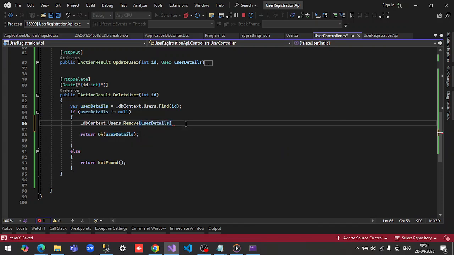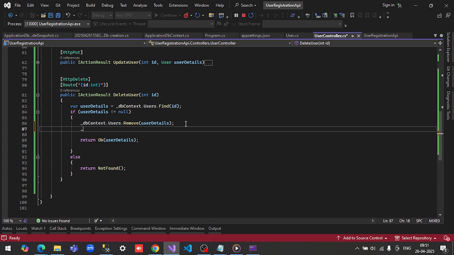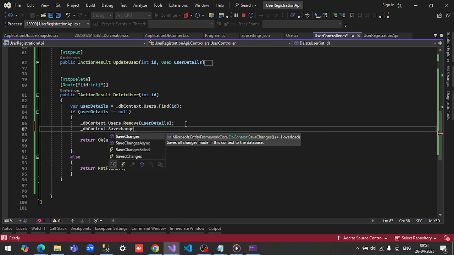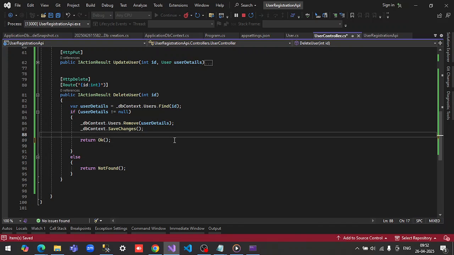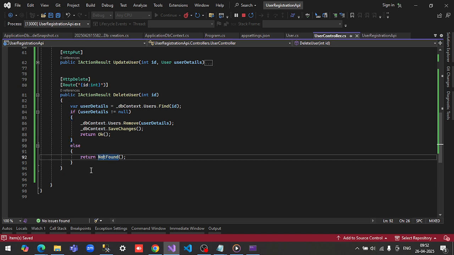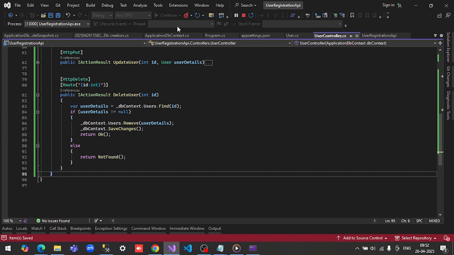It will remove the user from the database, but we need to save it, so dbContext.SaveChanges. Now we are not going to have any more user details, so I am just returning an empty return. Okay, let's rerun again.